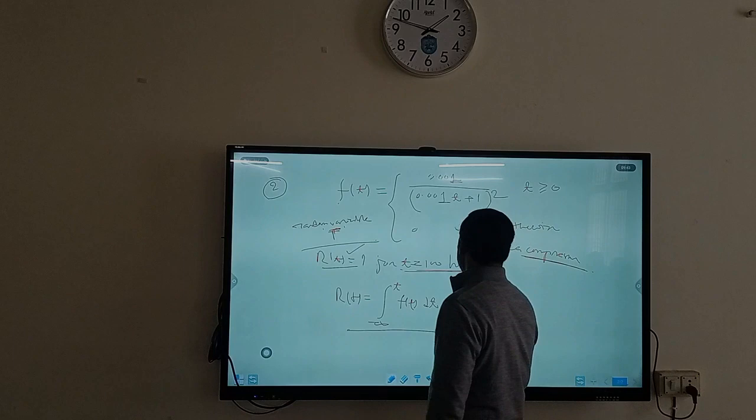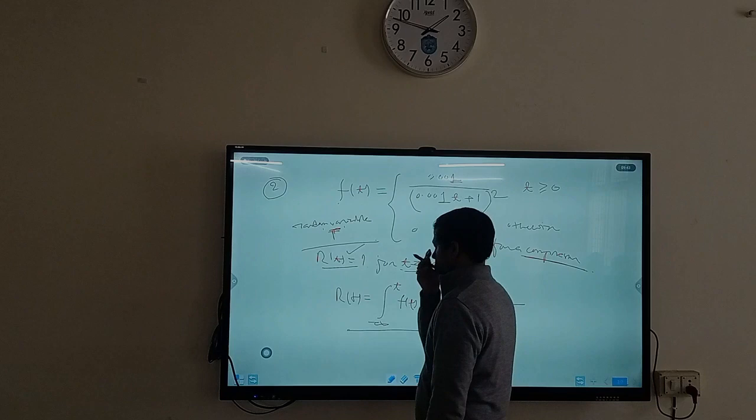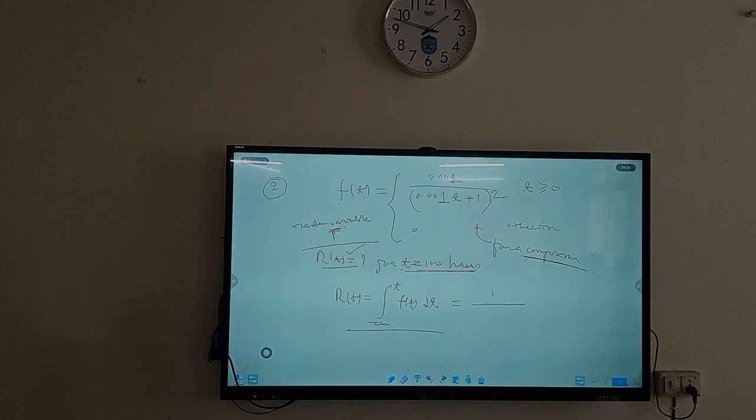Just integrate the second order function. Bottom is 2, so you must get 4.2%. With 0.001 t, I will assume x, so it is (x plus 1) to the power 2. So it's like 0.001 multiplied by (x plus 1) to the power minus 1. Integrated, we will get minus 1 something. 0.001 is anyway a constant, so you can readjust those things.